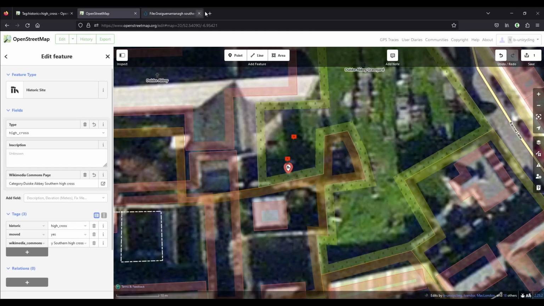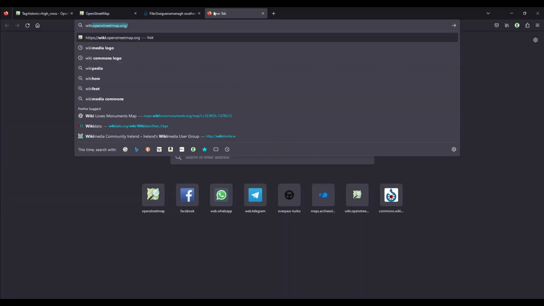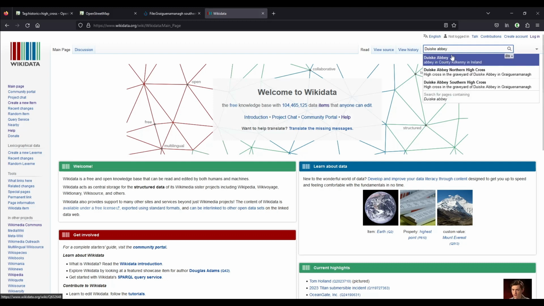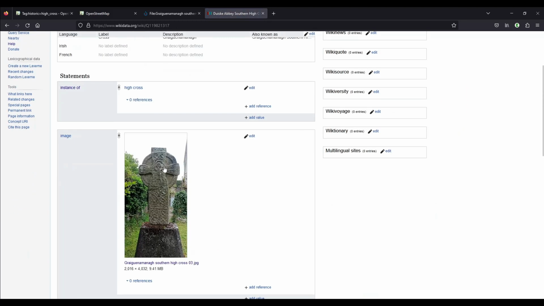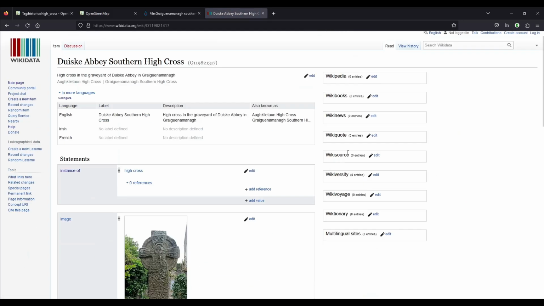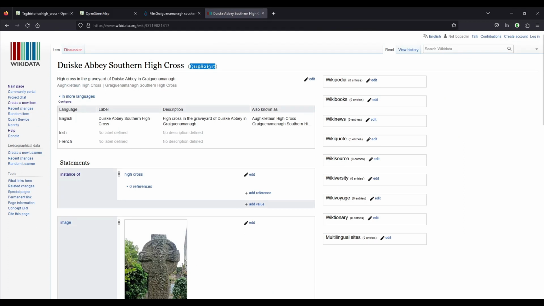I also could add the Wikidata, because there's a bit more information there. Well, not yet, but I can add it. Southern Cross. So you see, I used that image there, and there's a bit more information. I could have added more, but I didn't have a lot of time yesterday.